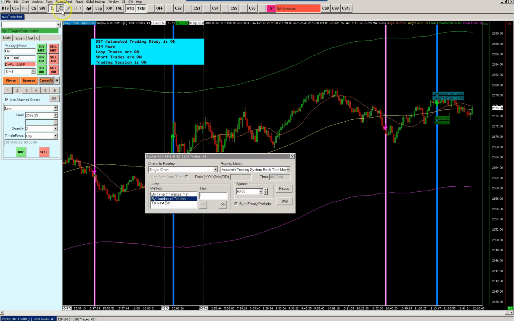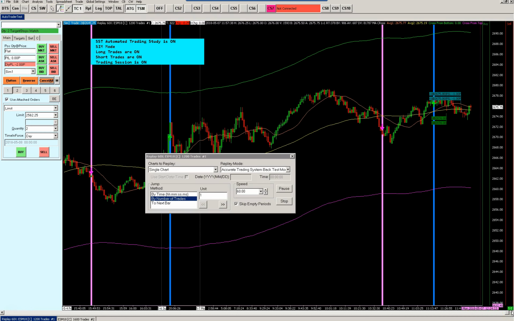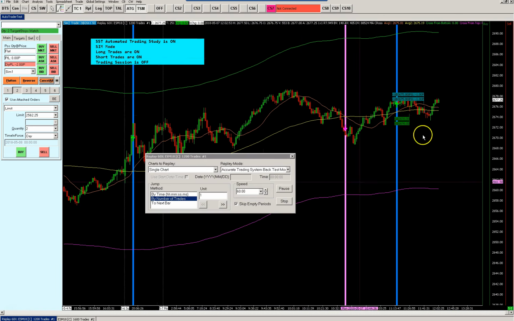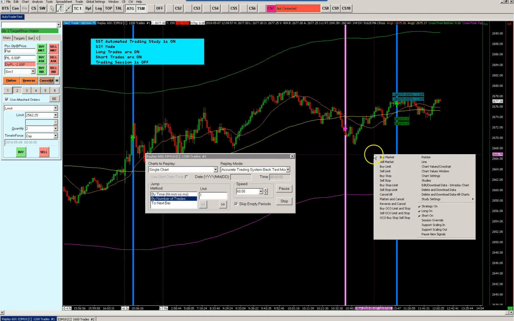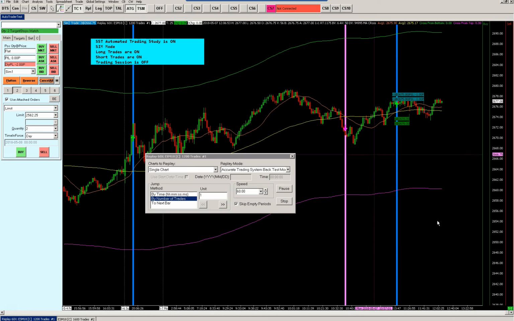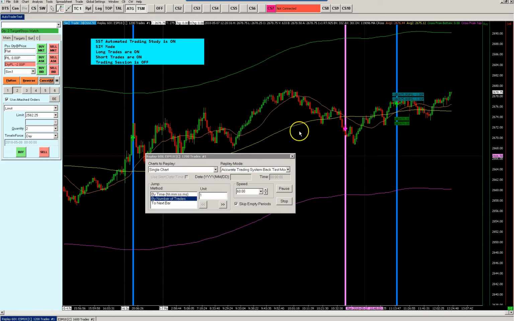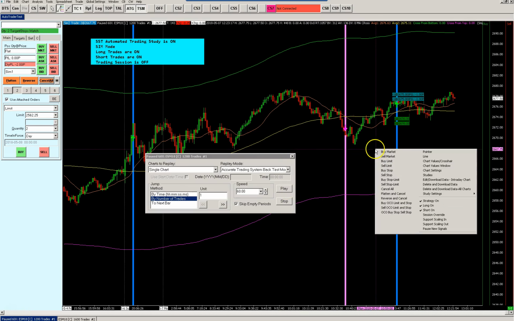Let's see, where are we? Almost there. You have that session. The session is off now, but we have an override here, which will turn the session on again, because we override all sessions with this setting. So if you have a session set, you can quickly change your mind and override it. So that's an option.